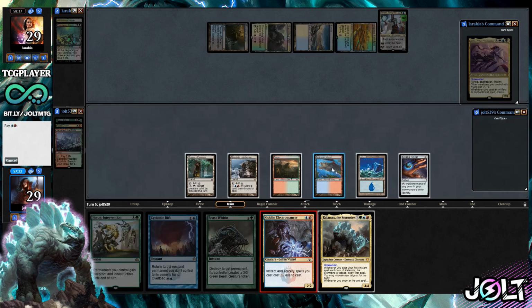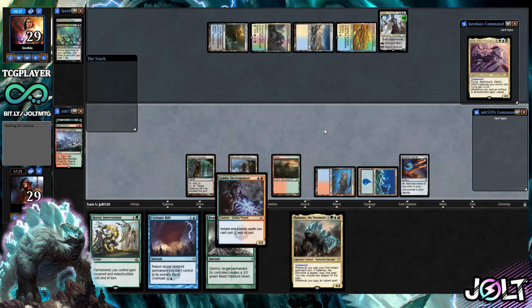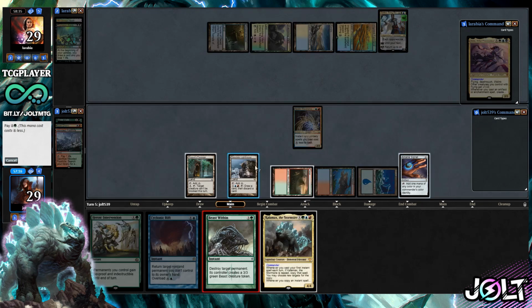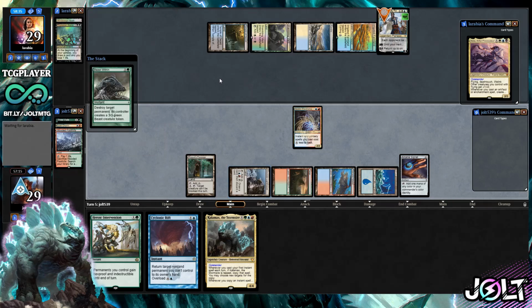And then we go for Goblin Electromancer. It's going to be red-blue. Yeah, that's still going to be just enough for Beast Within. So they will end up getting a token, but yeah, playing against Teferi this entire game sounds like smashing my head against the wall. That does not sound fun.